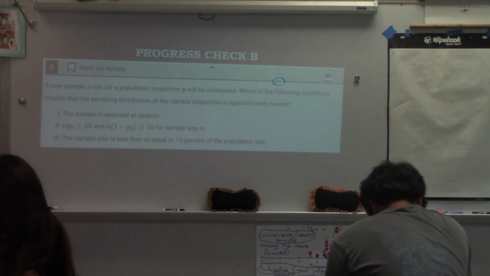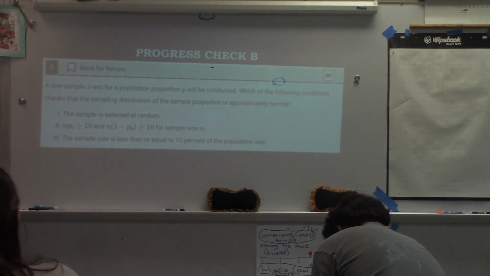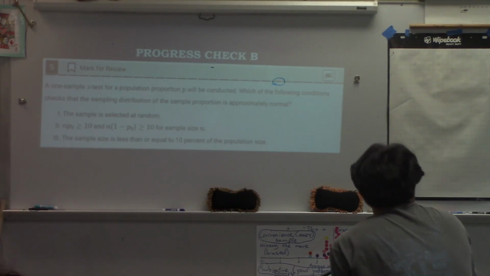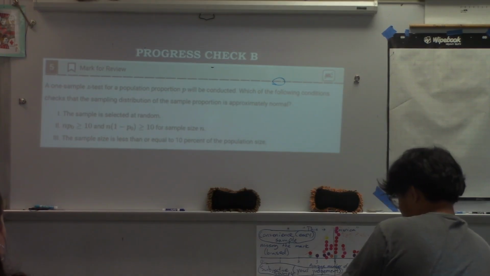Right, guys. I think, did we go over progress check B already? I thought we did. You skipped to C. That was D. We skipped D, and I think it was C. No, you skipped D. No, I skipped C. No, we didn't do this one yet.